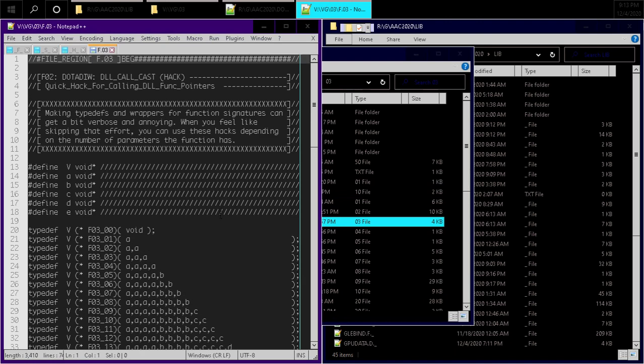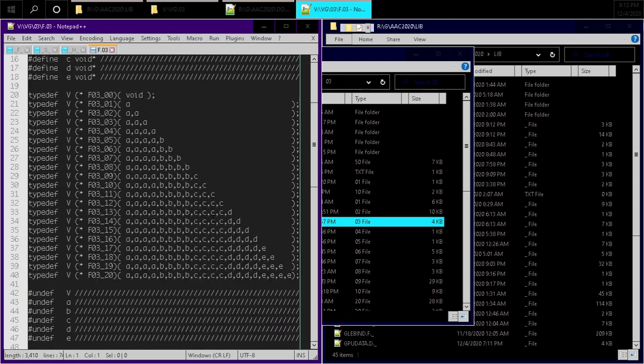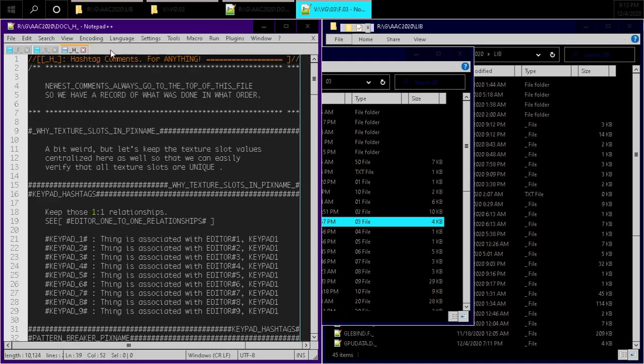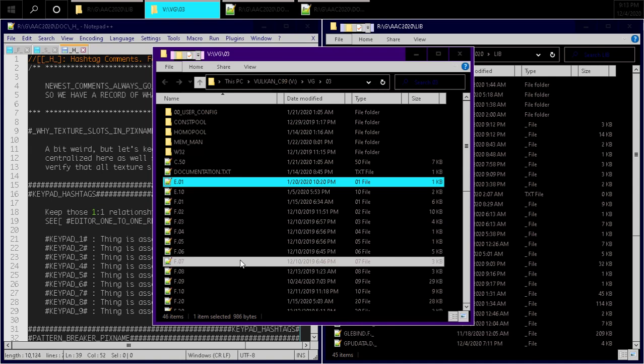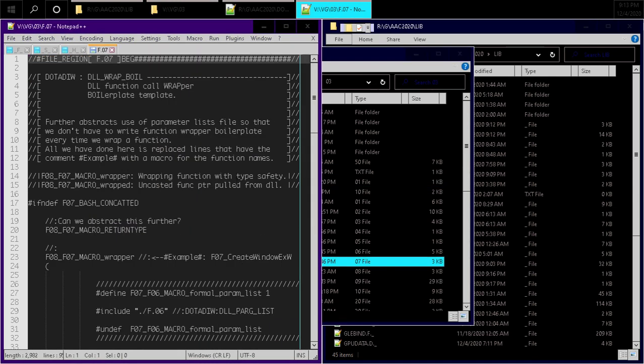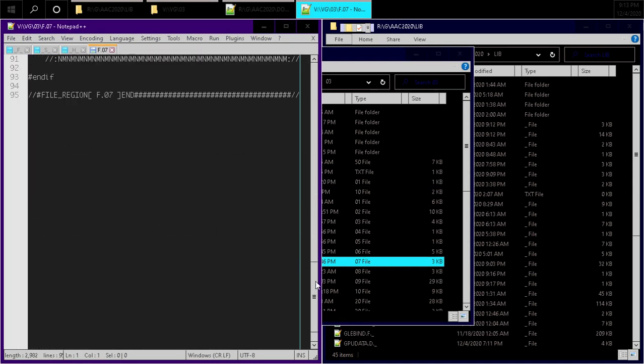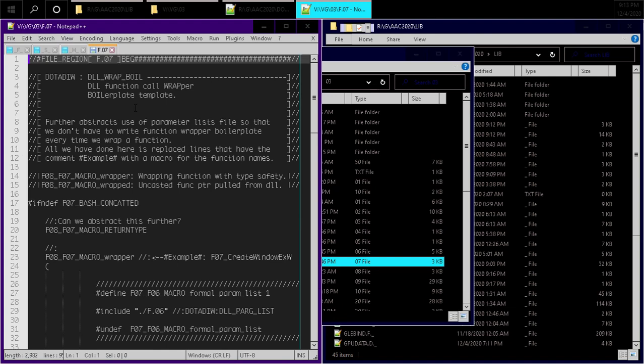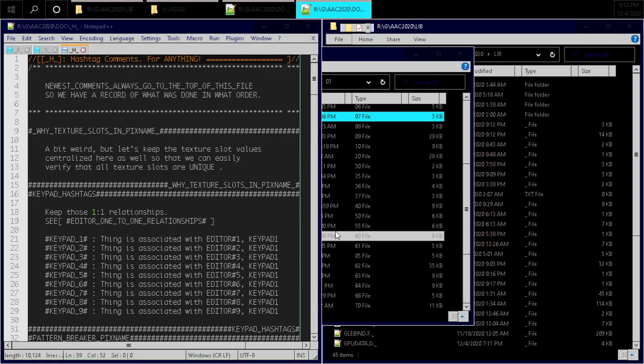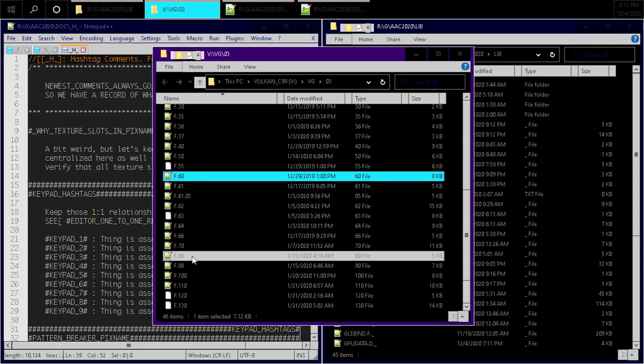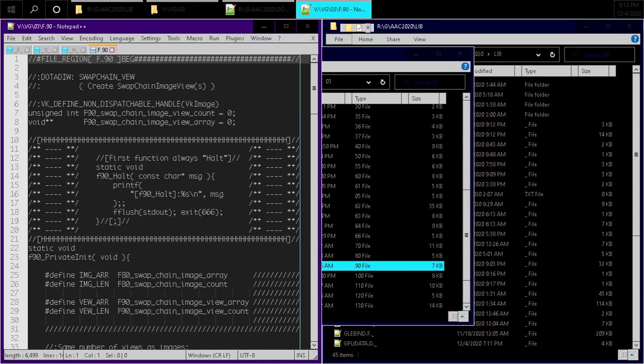So the idea of having very small modular units that do one thing and do it well, and keeping a very linear order for how that is all done, I think that's a great idea, right? DLL wrapper boilerplate, and then having a very definite order of how all of that code appears.